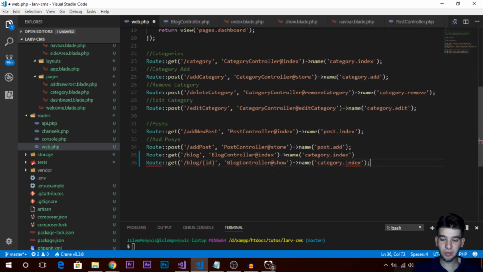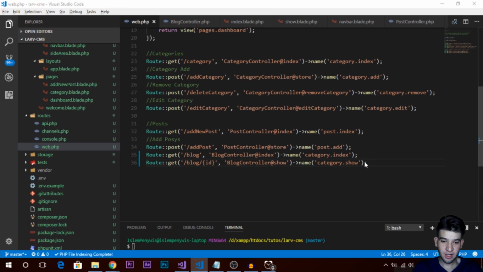So when we create the category, if we haven't specified the --resource option, we won't get all of this, like the show method and the index method and the store method all ready for us. So you can create them by yourself, but using the --resource option allows you to win a bit of time, maybe, yeah. So using the category, not index, show. I'm gonna call this in a second, and show method on the blog controller again, referencing an ID.